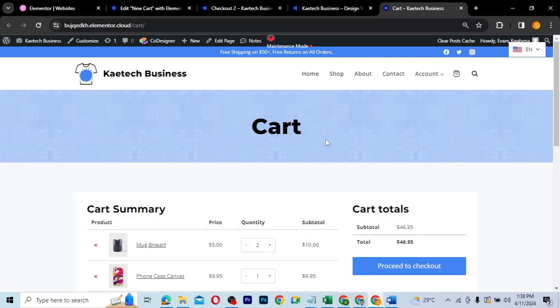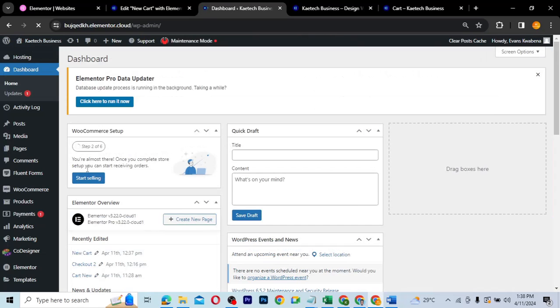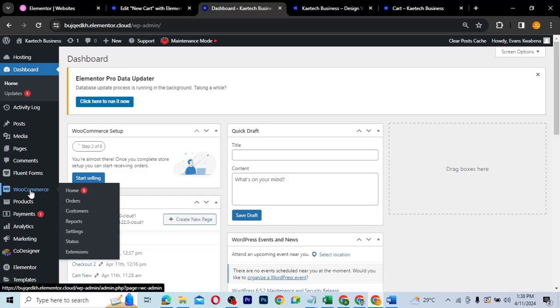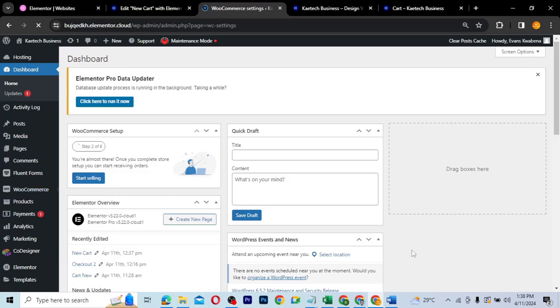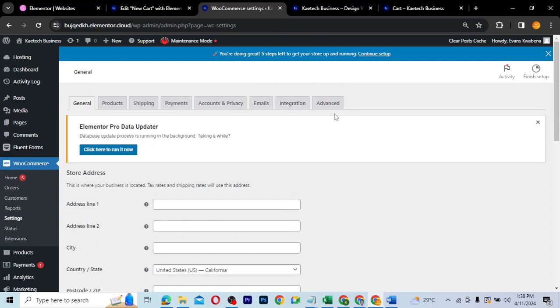Okay, now we want to set up the cart page for WooCommerce to know that this is our cart page. So now let's go to our dashboard over here and then search for WooCommerce settings. So we hover on WooCommerce over here, go to its settings, and then we go straight to advanced to change the page for the cart page.